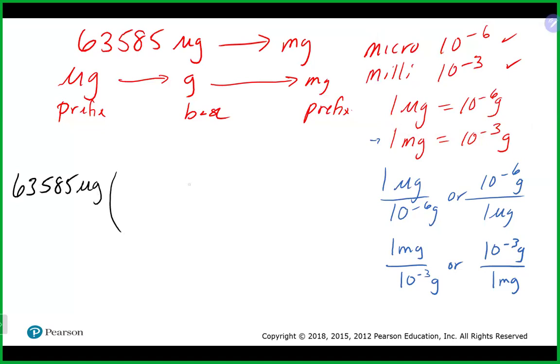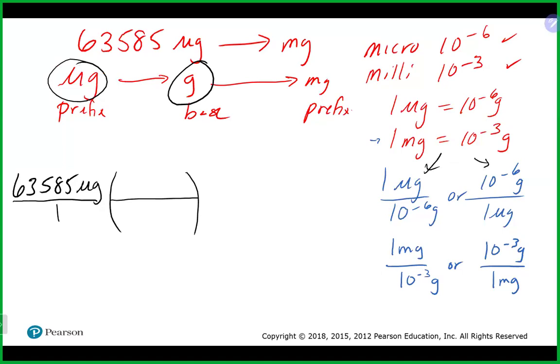And once again, we want to set it up like this, dimensional analysis. Again, not really written like that, but that helps us, and maybe if it helps you to do it, you can. It will orient you to see, again, micrograms there are on top. So the first move we want to go is from micrograms back to the base unit. That's going to be one of these two conversions. Should I use the conversion here on the left or the one on the right? I do need to use the one on the right. That puts the micrograms in the opposite location of where it's at. That means on the bottom should go 1 microgram. Up on top should go 10 to the minus 6 grams.